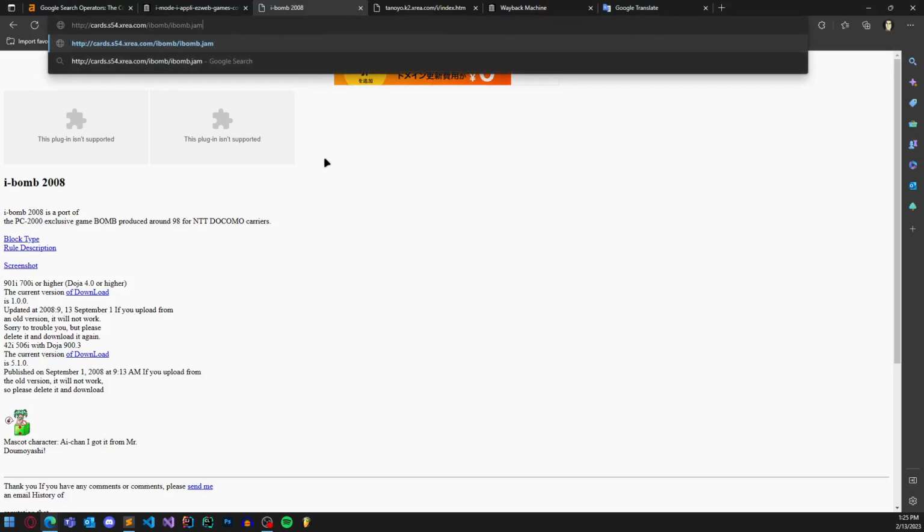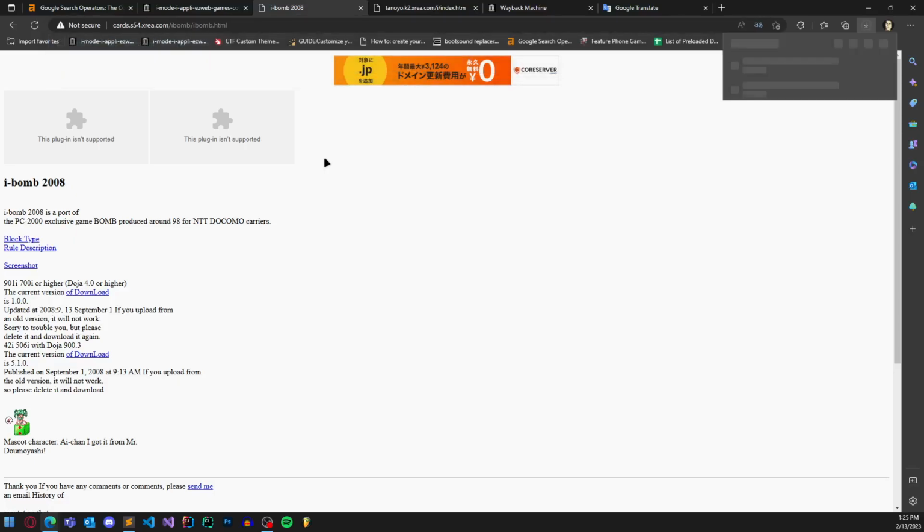Now, what we also require is the executable. I'll paste the link you just copied, replace the M with an R, click enter, and what do you know? Generally, the executables have the same name. And as you can see, ibomb jar and ibomb jam match. Otherwise, if the jar file won't be with the same name, but you have the jam, you're still in luck, don't worry.